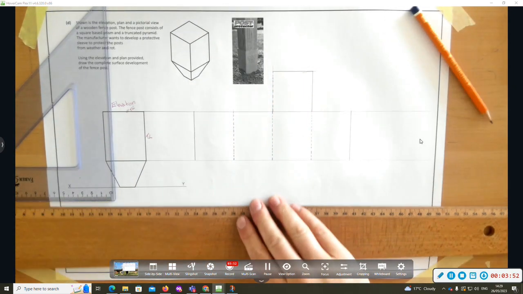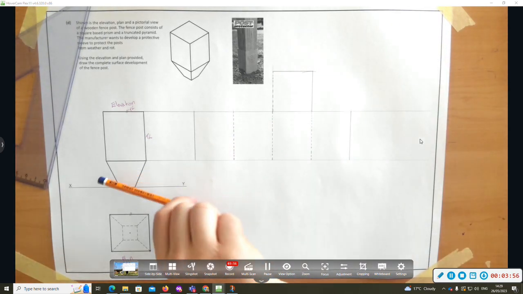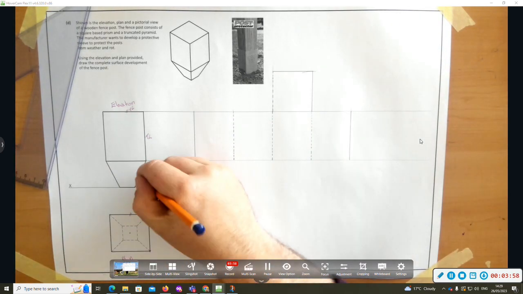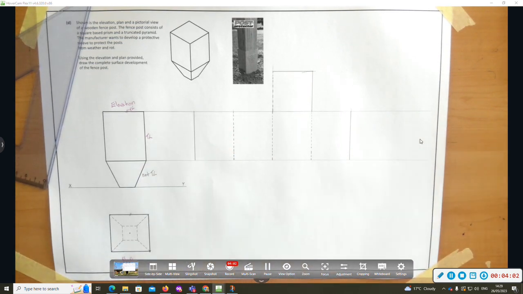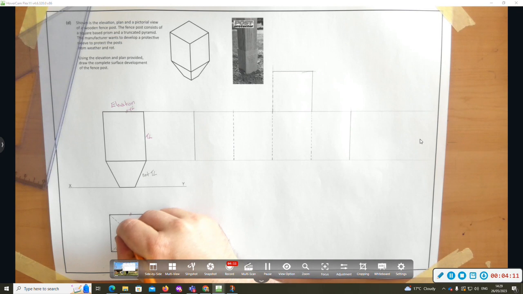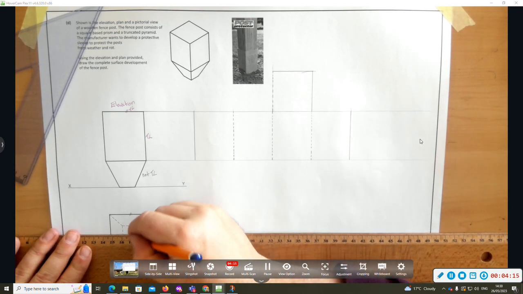Now, the last part is to do these on the pyramid. These lines are not true lengths at the moment because they're not parallel to the XY line in plan. Now, this is the center point, or the apex, of the pyramid before it is cut.